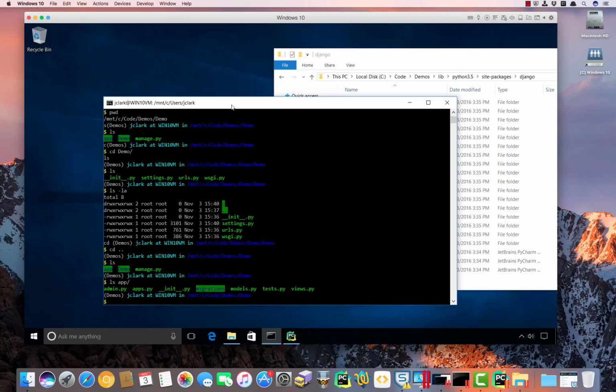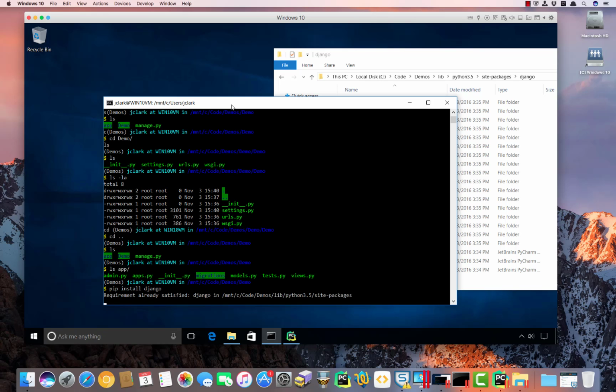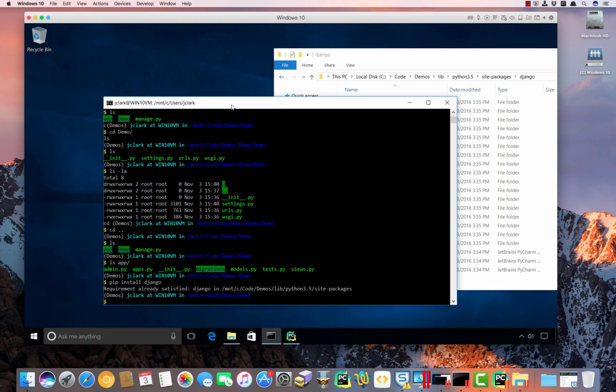So if I'm going to do that, I might as well just install Django globally, so just pip install Django. That way I won't have to add any direct paths and so forth. Okay, so it's saying, oops, I have to exit.